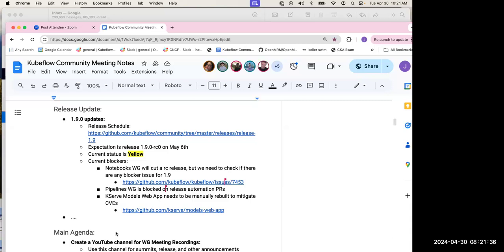So my thought process is we should confirm that the KServe community doesn't want to maintain it, and if they don't, then we can discuss either moving it to our org or into one of our other repos, I guess, if we want to maintain it ourselves, which we may not. Is there an issue open on this one? Yeah, okay.